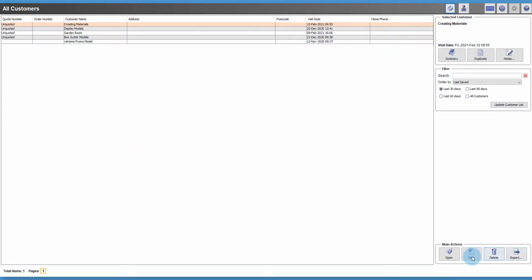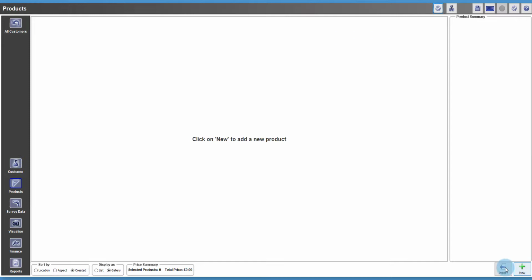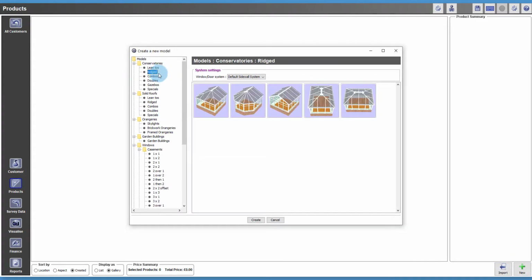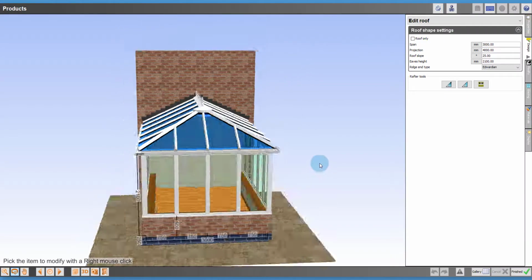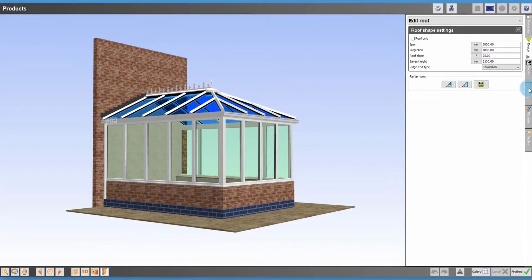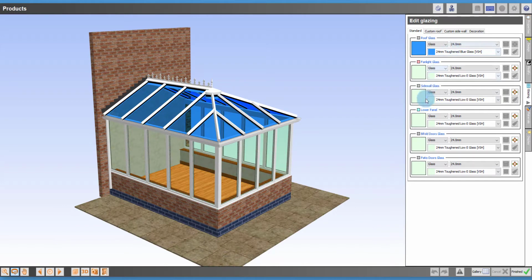Now if we open up a new job and open a model within that. And if we just head over to the glazing tab, you will see all the new glazing materials that we created are available to choose from, and that the blue glass and the low E glass have both been applied by default as we selected the favorite option for both of those.